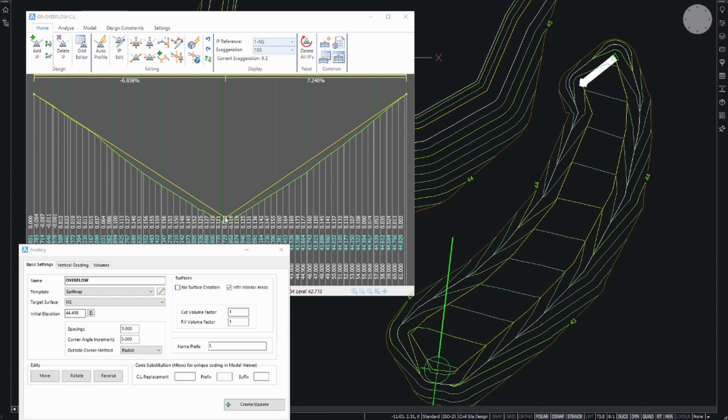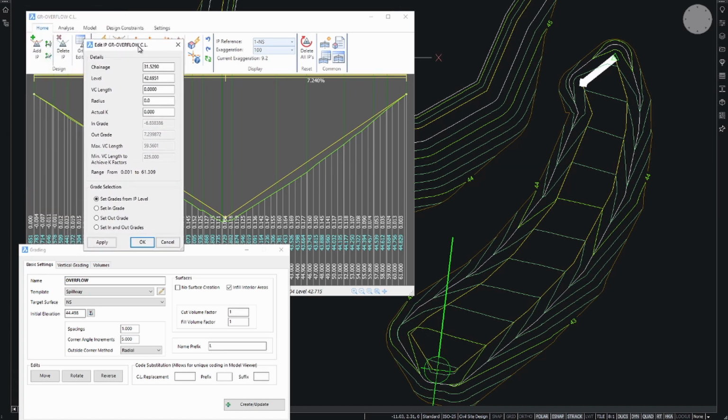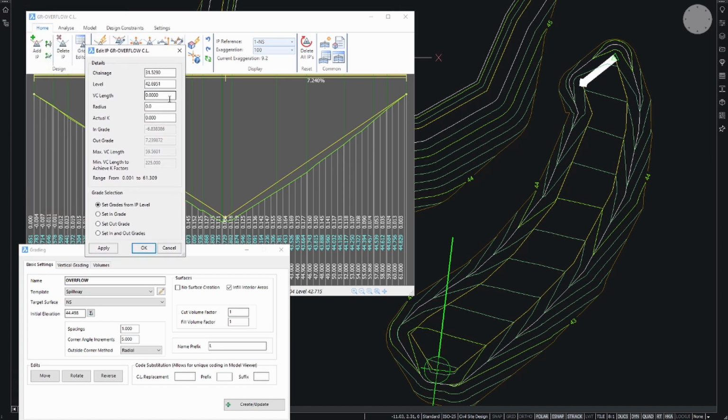IP Edit. That brings us back to the previous window that was shown when we added the IP. And on the bottom, we've got a few options. So if I click on select in-grade, I now specify the in-grade and my level has been grayed out. So depending on which option you select, different parameters become available. The one I want is the last one, so I specify the in-grade and the out-grade. So I say -7% from here and +7% from here.